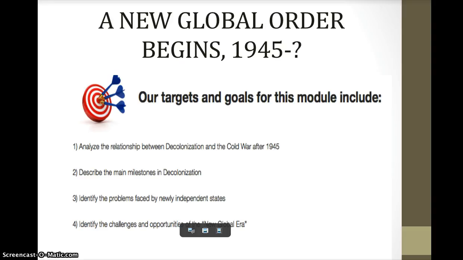So we're talking about the transition from a world dominated by a handful of European empires which have territories in Africa and Asia, to the world we see in the latter half of the 20th century, where you have the dominance of two superpowers, of course, the United States and the Soviet Union, and a very different world in which there are small independent countries, some of them quite large if you think of India, but some quite small countries in Africa, and also countries in Latin America, which have a longer history of independence, but were still part of this Cold War power struggle, where they're being drawn into the spheres of influence of these two great powers.